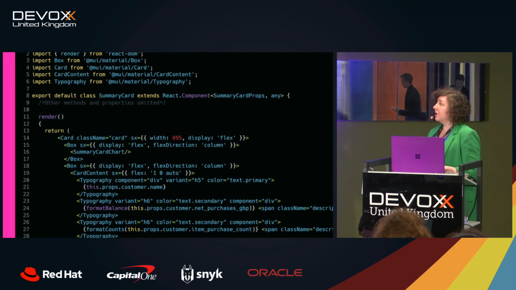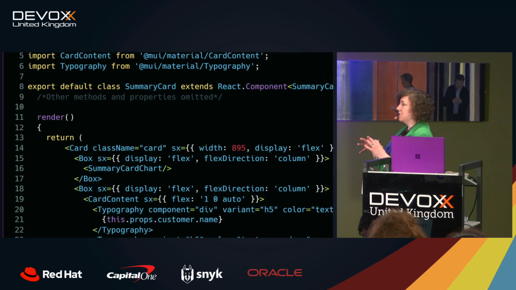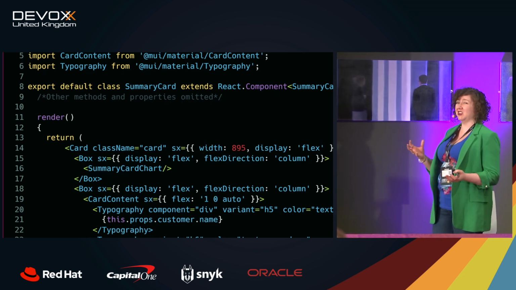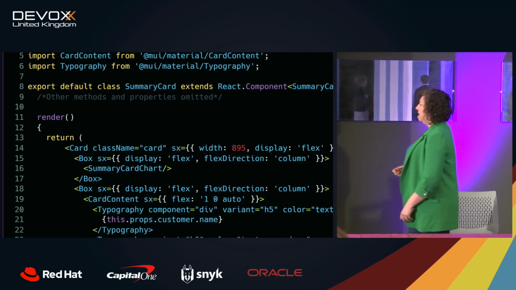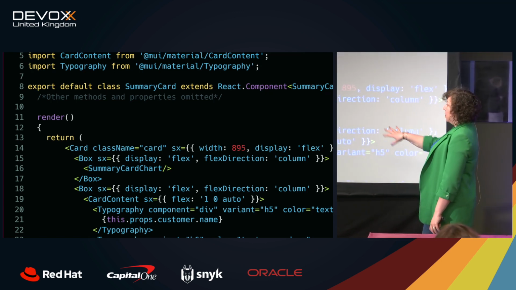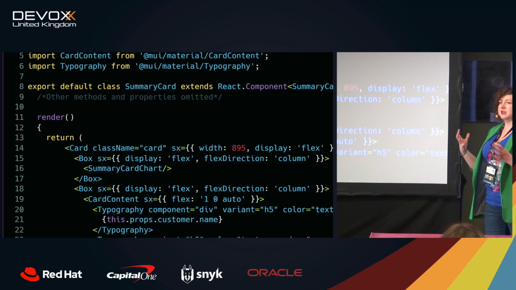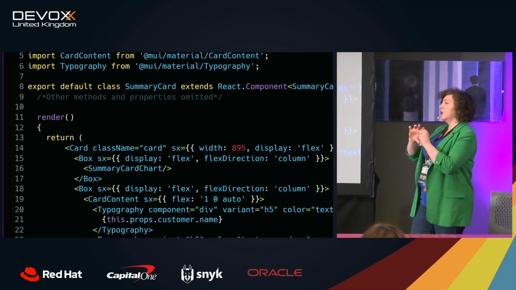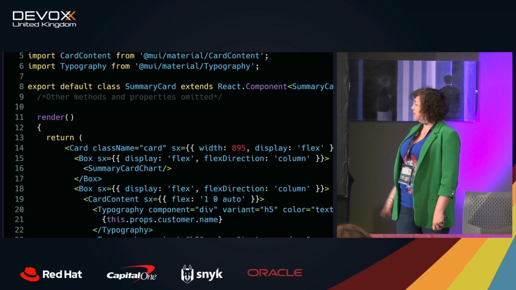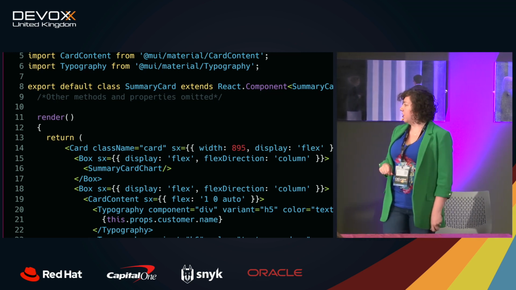So we're not going to go into this code in a lot of detail. I just want to point out the key things to help you understand when you're using summary cards, what kind of things you need to look for to get up to speed quickly. So obviously we're going to have a card, that's a given, but you'll see I've got 2 box segments. So they normally give you segments in order to cover different parts of the card. So you see I've got that there with 2 boxes. I've also got that there with the card content there.